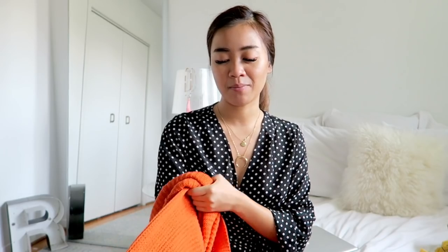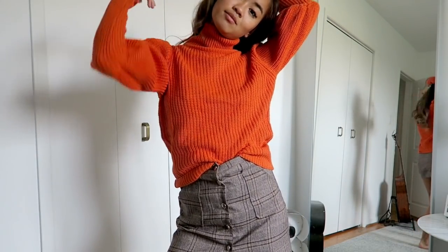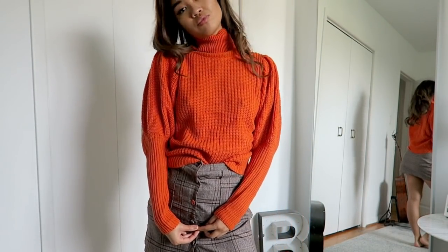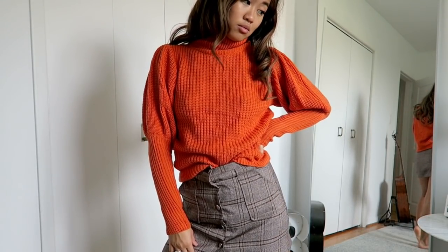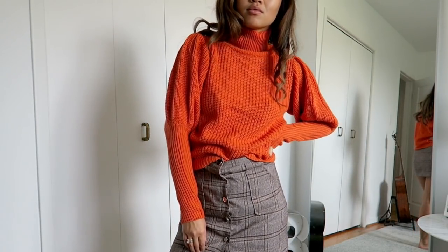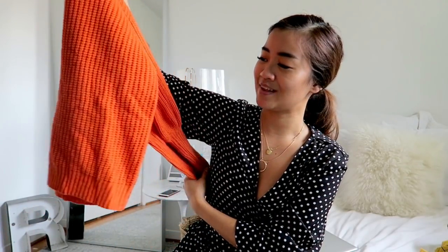This next sweater gives me definite Velma vibes and it's close to Halloween, so I feel like I'm not going to wear this till maybe November. But it is just this obnoxiously orange puffy-sleeved turtleneck, which is definitely out of my comfort zone. I feel like this is the type of thing that will photograph really well because it's super bold. I love how people like Song of Style and Emmytaz always wear these bold, bright colors — bright orange and red are super trendy this season. I can't wait to wear this with a pair of trousers.